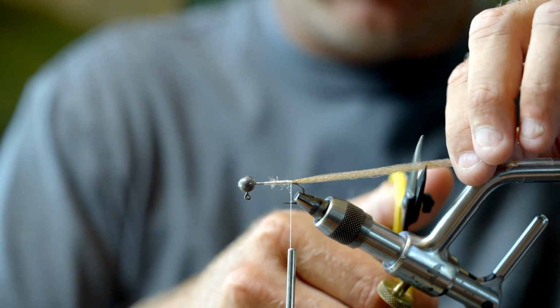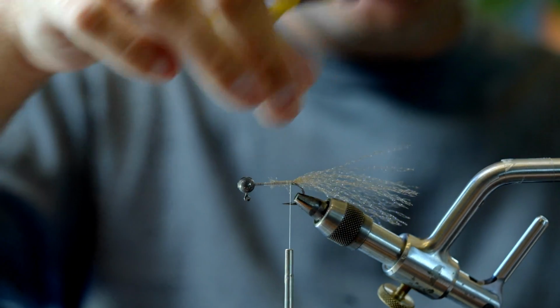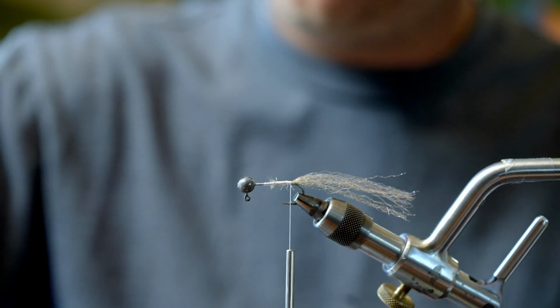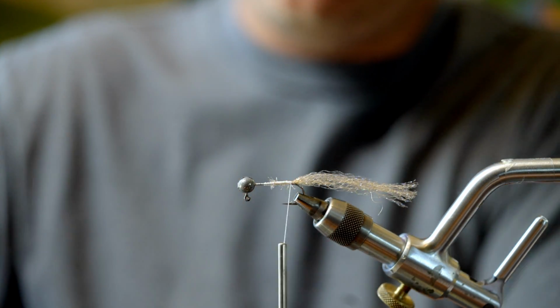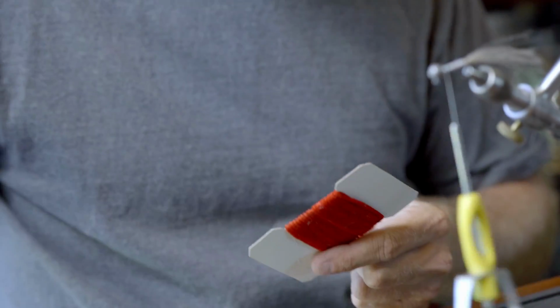And then I always go a pretty generous amount of Flashabou on the tail there. You're better off going too much flash than too little flash. So we're just building a collar on this fly.